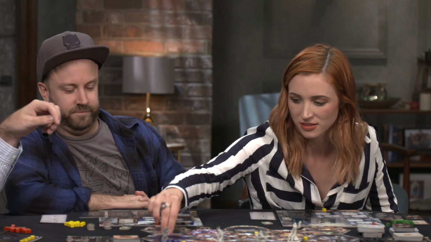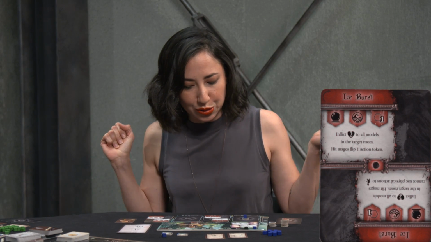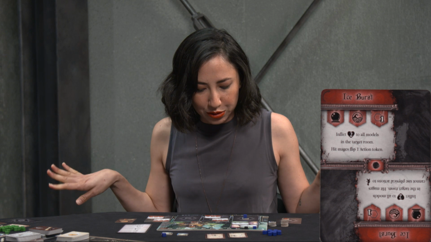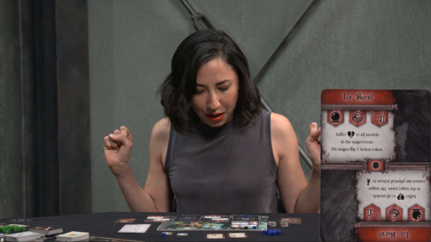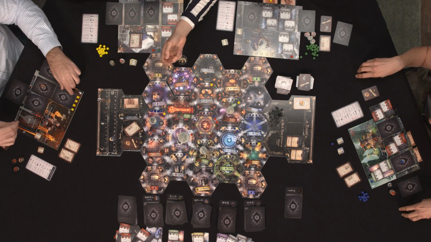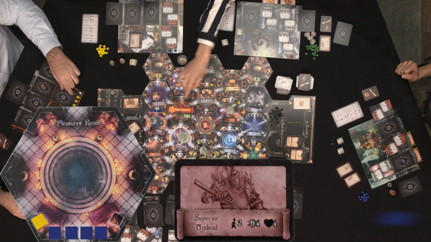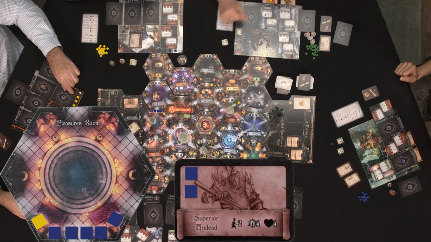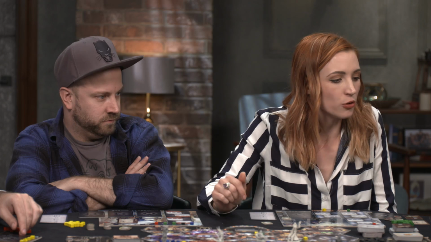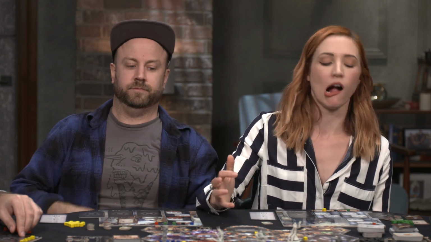Okay. And then I'm going to use this card, the Ice Burst, to inflict 2 damage to all models in the target room. Hit mages, flip 1 action token. I can move up to 1 square away. So that would be the throne room. That is my superior undead. Is the only one you can hit. That's fine. Cool. I still hit you. I punch you in the face. That's fine. The superior undead says, Ouch.